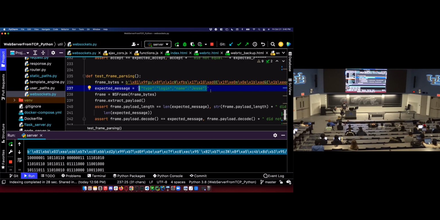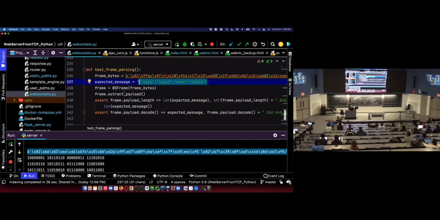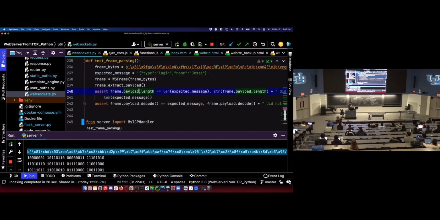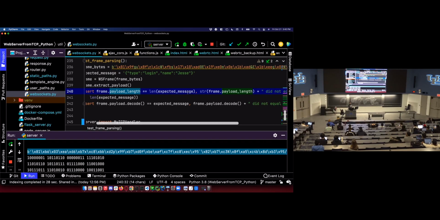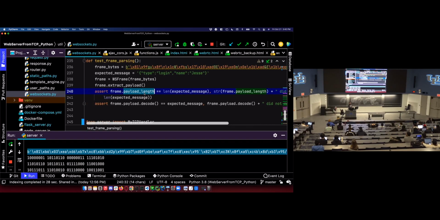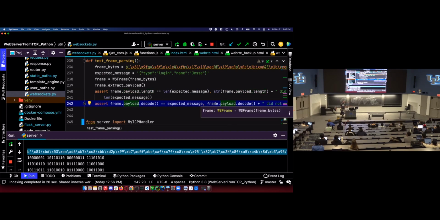But I knew this was the content of my message. I know what the payload length should be from that. I call my parsing code, and I make sure that I get the right payload length, and I make sure that I get the right payload. If I get those two values, I'm going to assume that I did everything else pretty okay. So I have a test to make sure that I'm doing all that right.